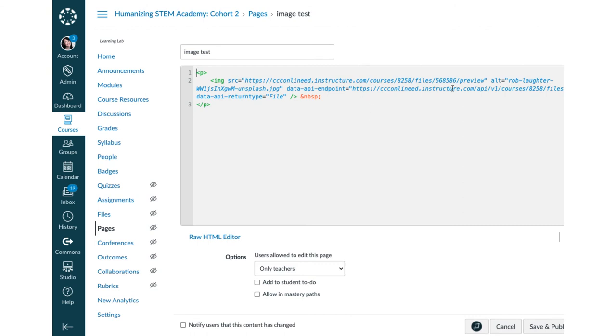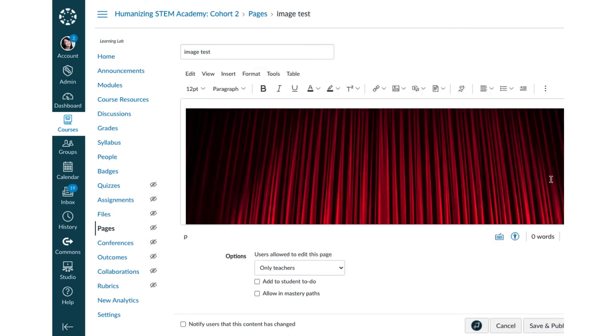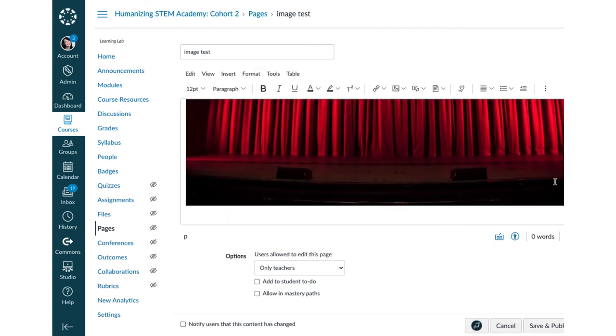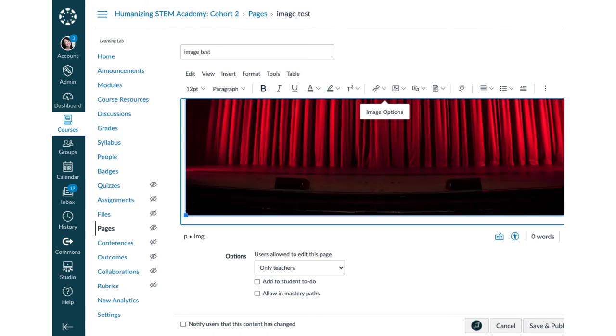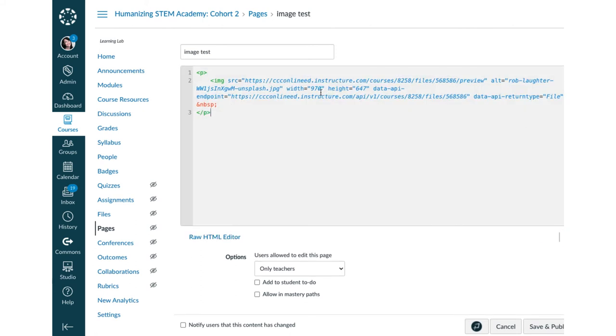Now what you see is the code for the image, but there's actually no width number. I don't know why it does that, but here's how you can get a width number. Go back to the rich text editor, so click on that same icon, lower right corner. I'm going to just click on the image and just change the size slightly, and then click back over to HTML. And that pulls in the image number.